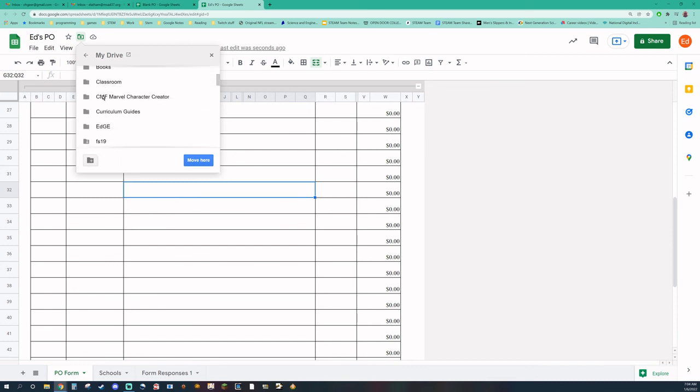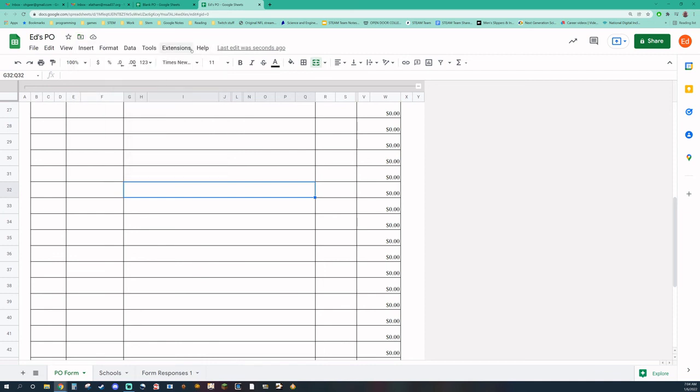And if I look through here, I don't have a PO folder. So I want to make a new folder. Down in the bottom corner, there's a new folder for you to name. You can name this PO stuff or whatever you want. I can hit the little checkbox. And now I can say move this item here. And when I do that, it's automatically going to move it to that folder in my drive. By doing this, you're not going to sit there and dig through your drive for 600 years trying to find something. You just go to that folder and all your PO stuff should be there.